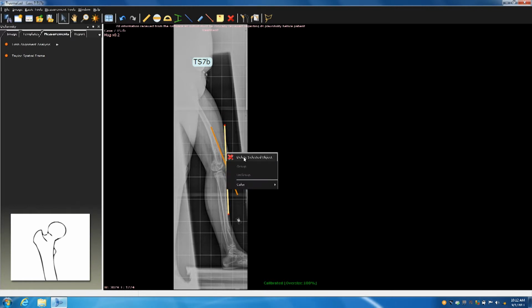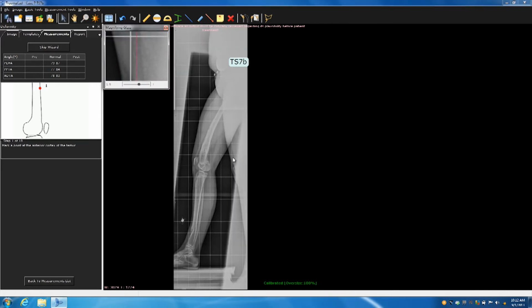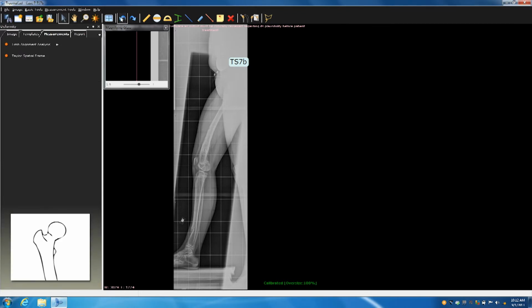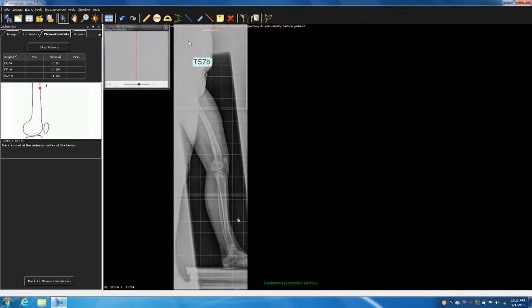So now let's start the analysis. Do your map and choose your bone. So limb alignment analysis. Again, it's going to ask you, make sure you're pointed to the right. Hit OK and start your, whoop, I flipped it. I'm sorry, I got to go back. So you should hit OK. I flipped. So if you flipped it, just unflip it and do your analysis.